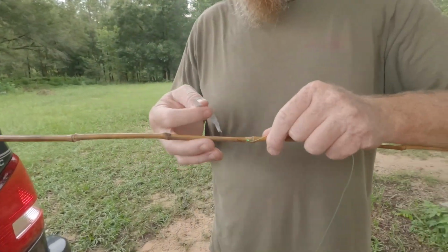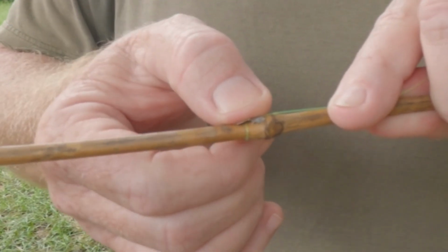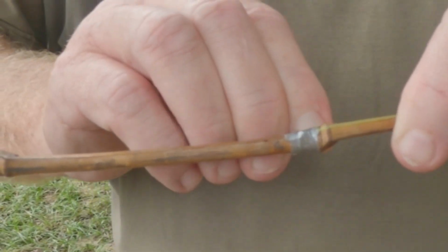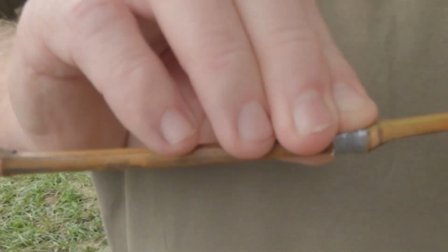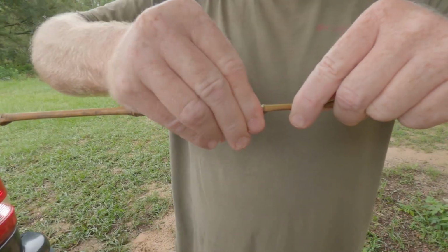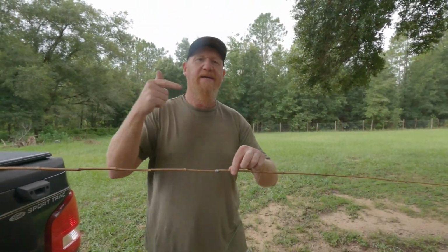And then I'm just gonna come in here over this knot that I made, right there on that knot. And I'm just gonna lock it down, I'm gonna wrap it. That's just gonna help hold that knot in there. You ain't gonna have no issues, I guarantee it. I'm sure there's other tape that you can use. That's what I use is duct tape.